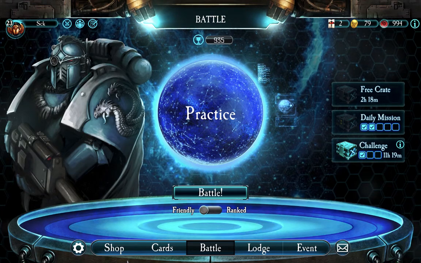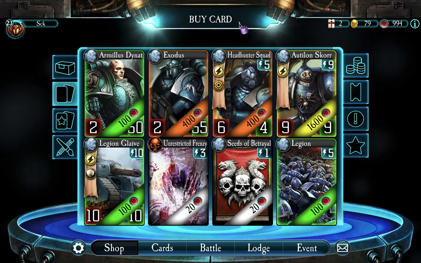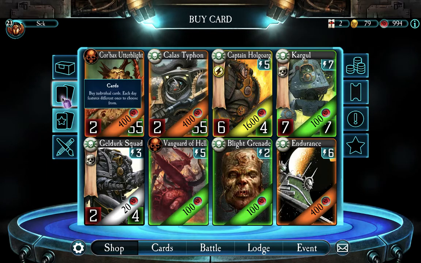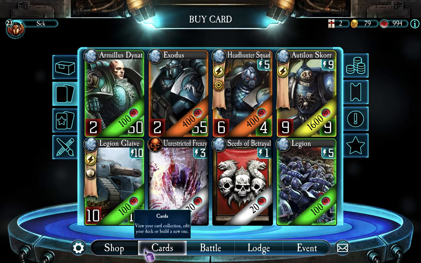So today, because in the shop I see the Headhunter Squad, which is not one of... I'm not 197 for now. Actually, this is a very hard choice between this and that because I like both. But I like the Alpha Legion more than Death Guard.